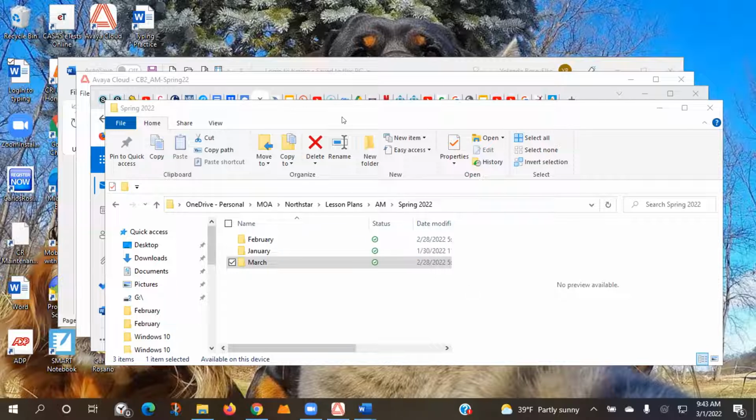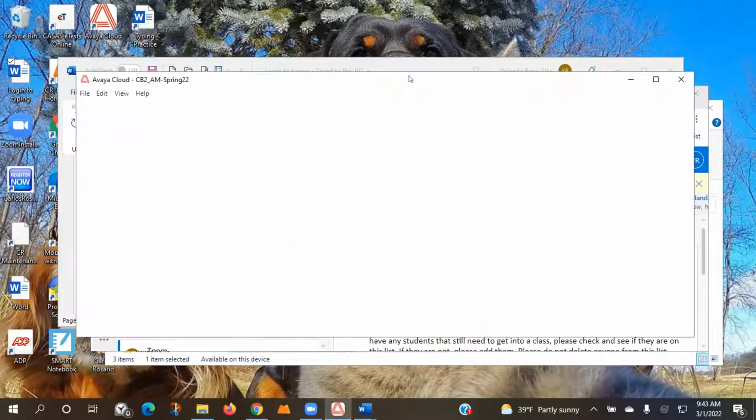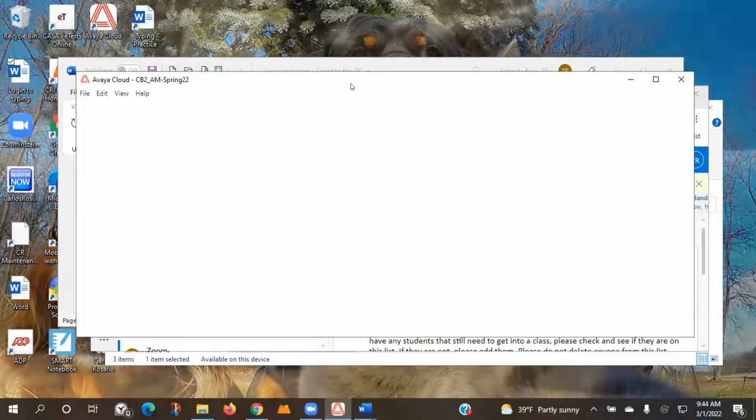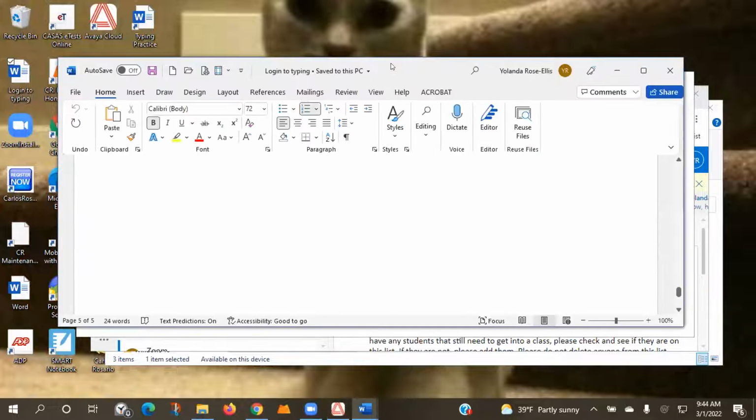So you have your first window. That's the one that you can see the whole thing. Then you have the window behind that. If you click on it, you'll be able to see that window. Then you have the other window behind that one. You can click on it. You can see that window. And you have that last window. If you have 4, you can see that window. So that's cascade.